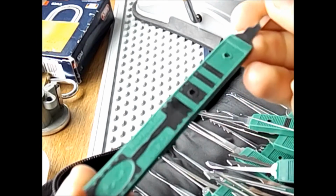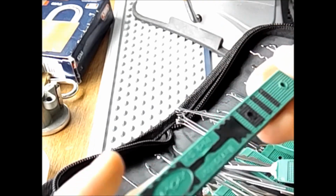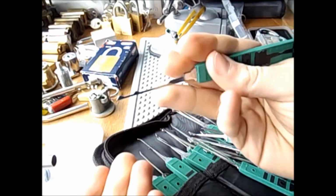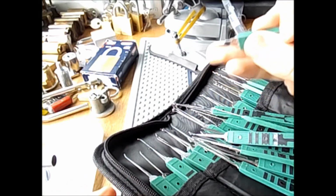And the rubber, I think it's molded onto these, because I once tried to remove the rubber and it just doesn't come off. So it's very solid, very little flex in the handle. Sorry, zoom out further. And yeah, quite comfortable to hold. Nice in the hand, and I definitely like these rubber handles.